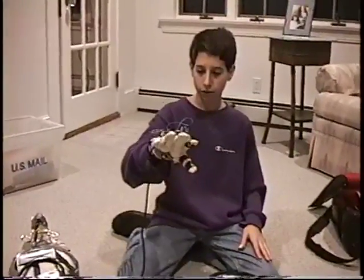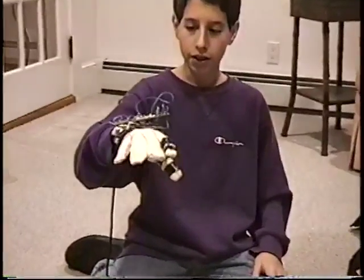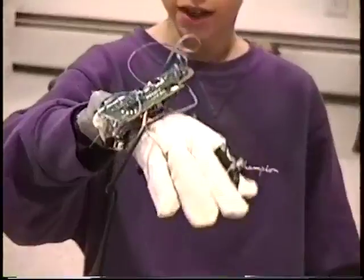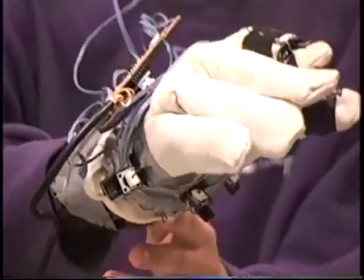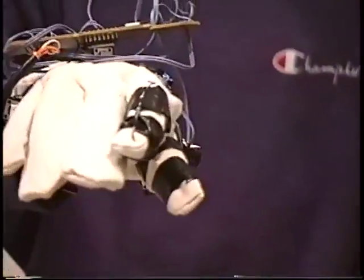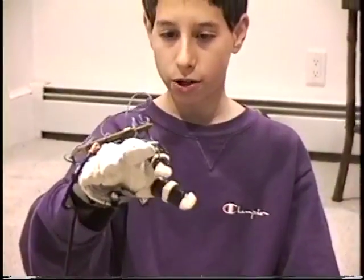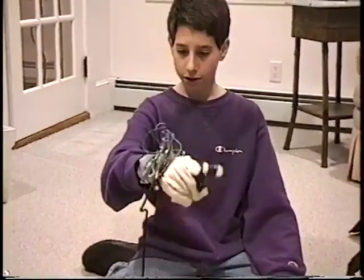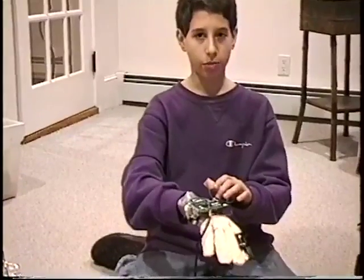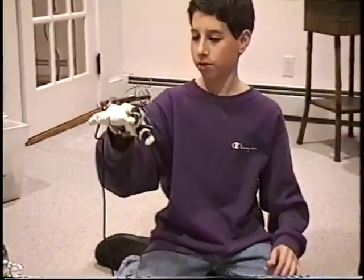These help to give a nice surround sound. This is the virtual reality glove. It consists of six sensors: down, which is the top sensor; up, which is the bottom sensor; right, which is the left sensor; and left, which is the right sensor. A, which is your finger, and B, which is your thumb, controlled by a variety of movements. This button right here is the start button, this is the select button, so you can select different things in your game.